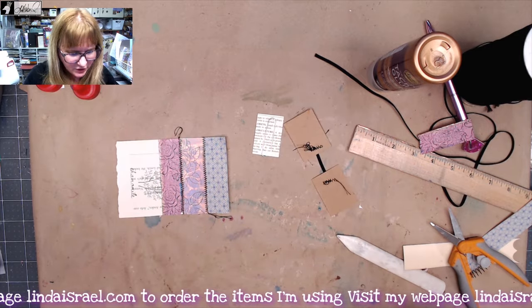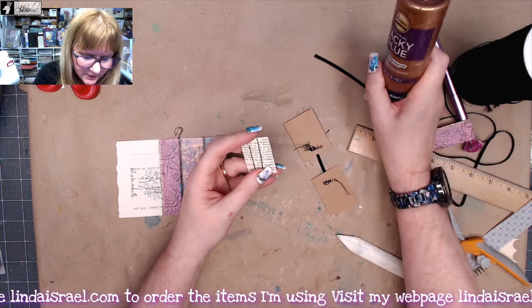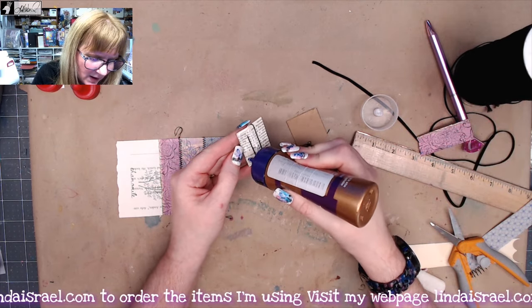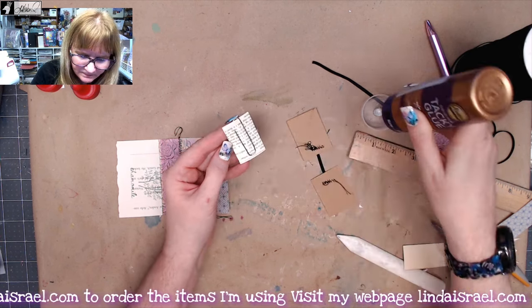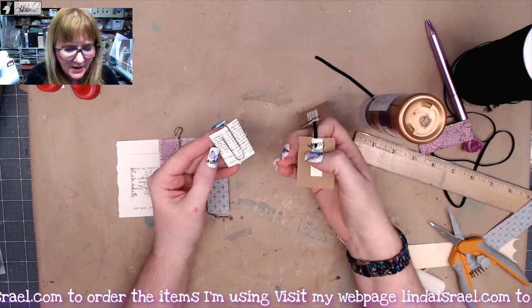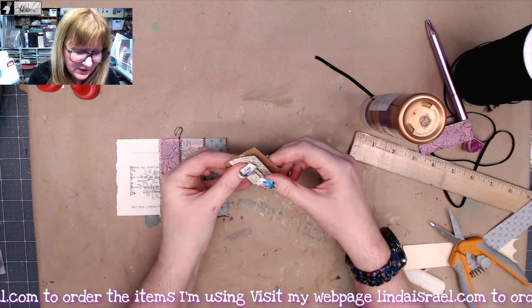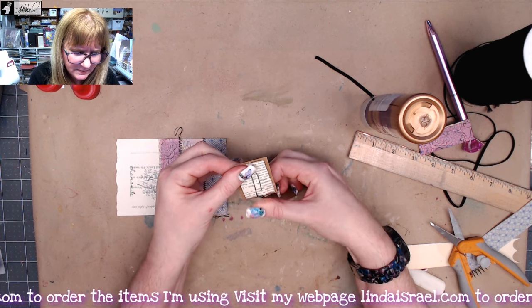So what I'm going to do now is I want to glue my paper clip and these two pieces together. So I'm going to put a generous amount of glue down the middle and around the perimeter of the paper. And I want the ugly side in where the paper clip is. Oop, let me not throw it on the ground. So I'm just going to position this in the middle here and smash that down into place.